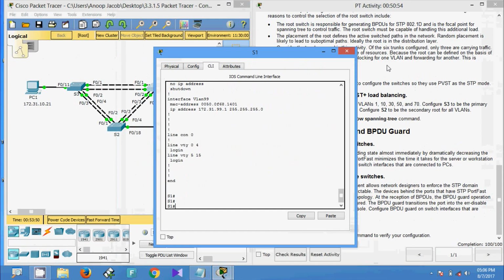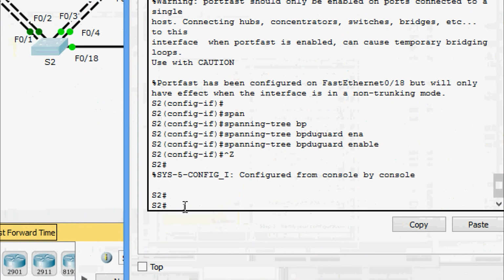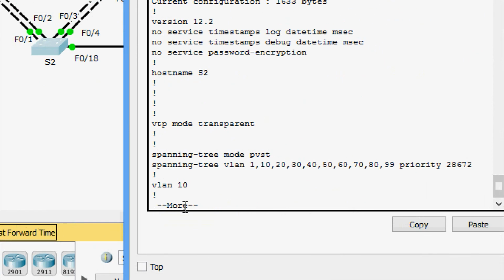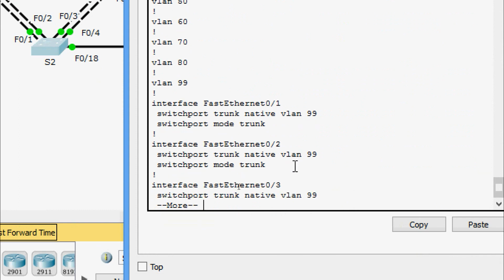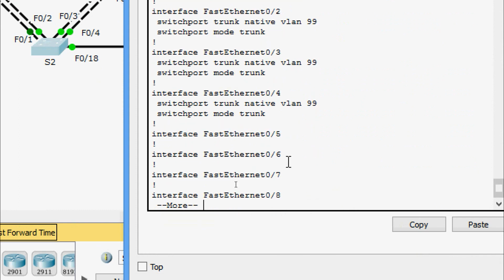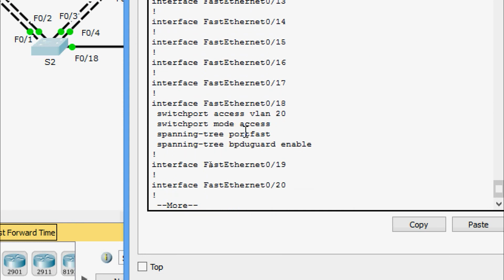Now we will come to S2, show running config. All the VLANs. On the fast Ethernet 0/18 where the end device is connected.